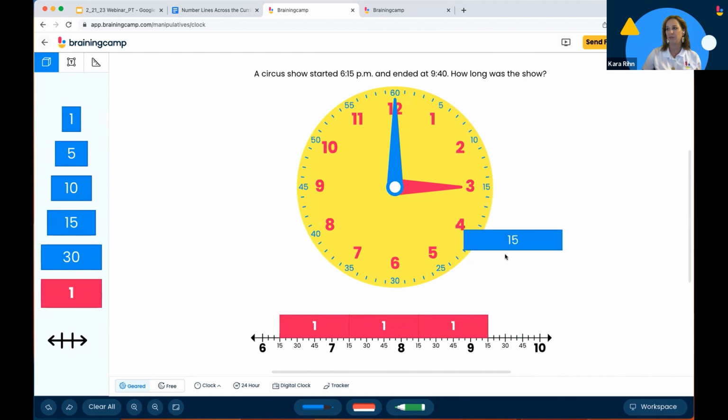So you see, if I drag it here, it shows 15 minutes on the clock. If I bring it to the number line, it'll show 15 minutes on the number line. But I'm still not there. I'm at 30. I need 10 more to get to 40. So I know now it took 3 hours and 25 minutes. So again, that number line is super important, and you can use it in many different places.